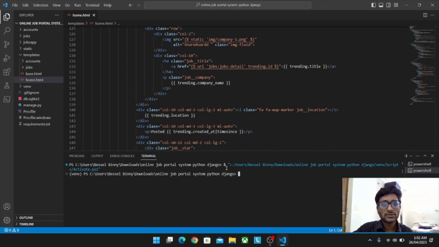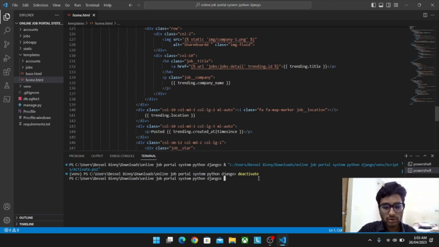Instead of installing it in general, we create a virtual environment for our project and install it in our virtual environment. So our project has only the required modules in that environment, instead of having all the other modules clash with it. That's what you can see here, venv, which means virtual environment. I'll give you an example. If I type deactivate, you can see it's out of the virtual environment.